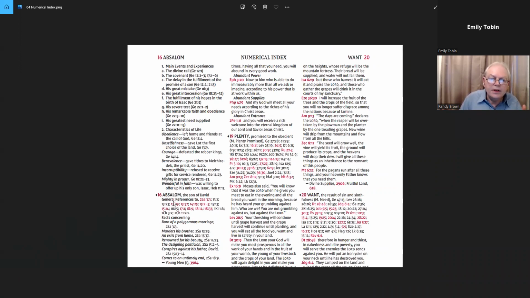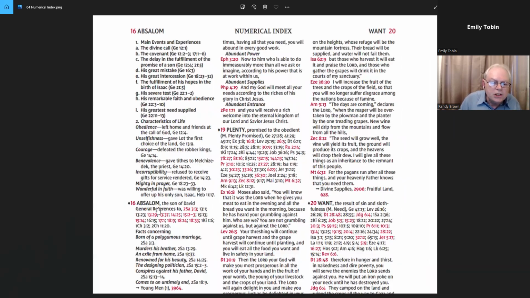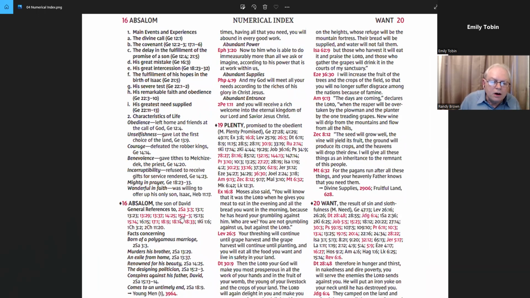And then some of these are broken out into subtopics. Like this one here, we have general references. We see a lot of other things going on here too. If I can zoom in just a little, we see lots of verse references that are printed in red and lots that are printed in black. Those in red are the prominent verses. These appear in the margin and include the chain reference to the next link in the chain. Then we have those that are in black. They also appear in the margin, but they're not part of the chain reference.